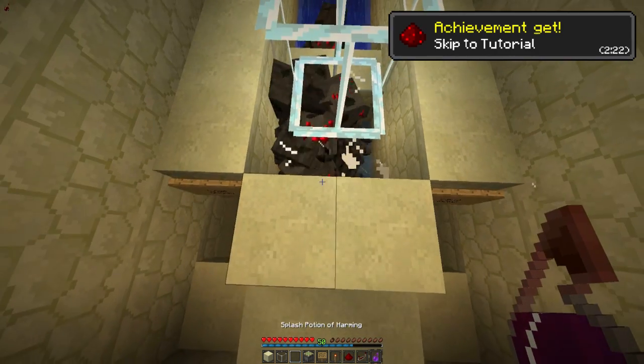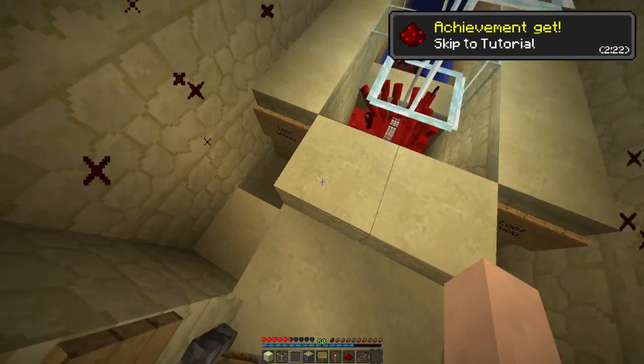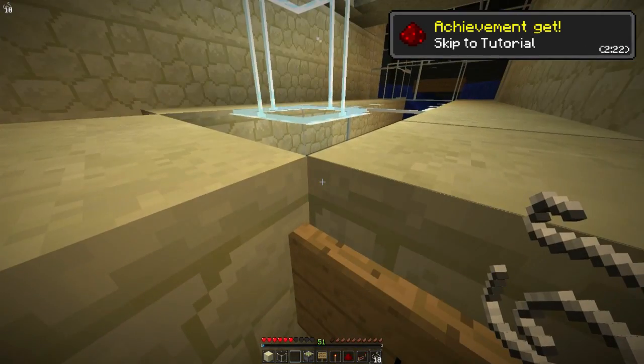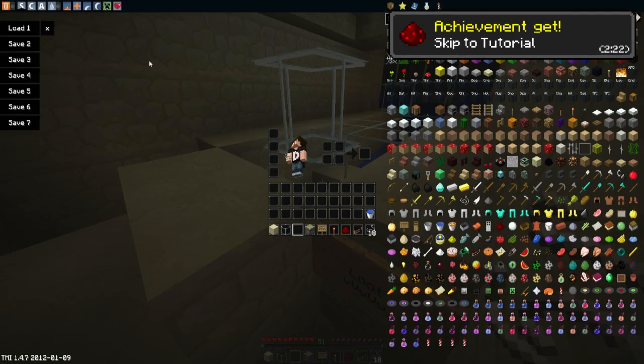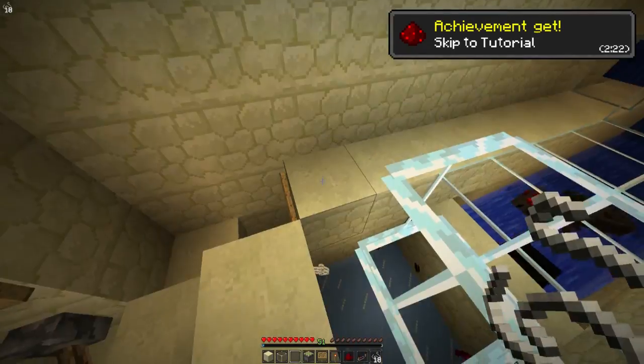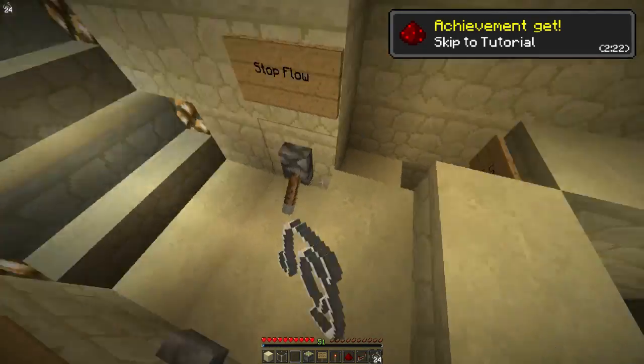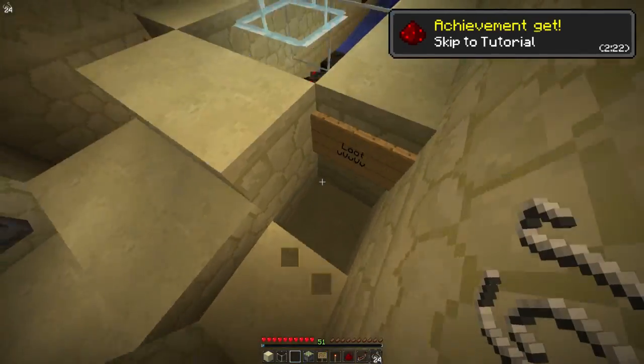Or if you're fairly resourceful, you can use a splash potion of harming, and that will kill them all with one hit. So if you have resources for a splash potion of harming, I suggest using that. Anyways, that is the demonstration over. You then collect the mob loot from here. To get the extra mob loot that gets piled at the back, you have to turn it on and then you pick it up here.